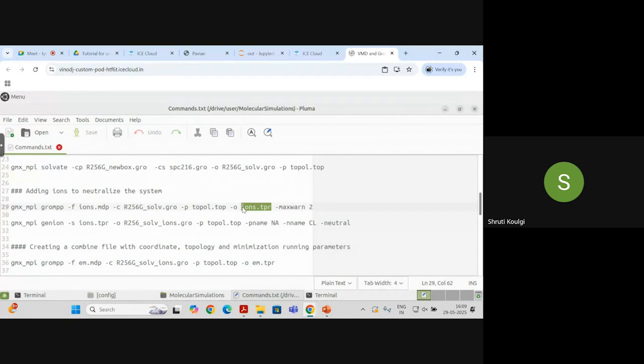Once this tpr is created, if you don't know what is the charge on your system, you are telling that if it is negatively charged, add sodium ions. If it is positively charged, add Cl ions and make it a neutral system. That's what you are telling. So it will create a file which would have ions added according to your system.